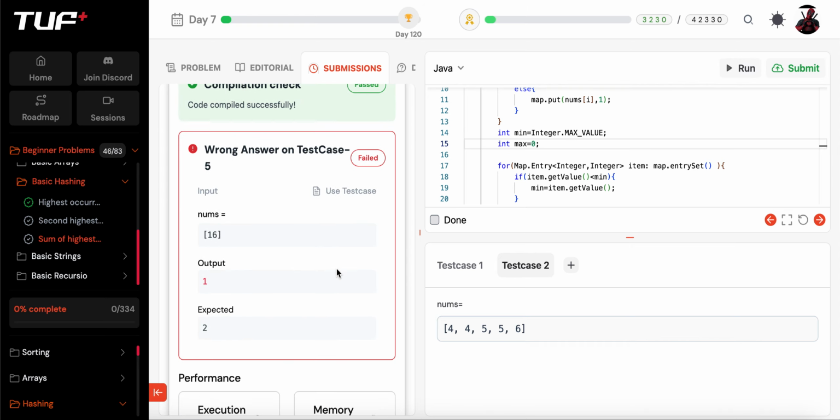So now for the input nums of 16, there is only one occurrence in the output, expected is 2.